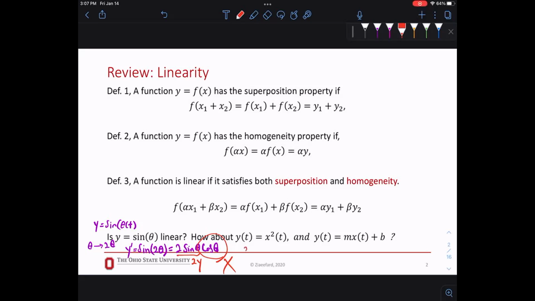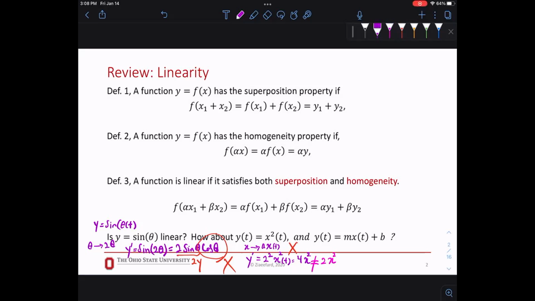Now, we talked about this. This is a review, just helping you to remember what we talked about. Let's say if X was 2X, or AX, let me just say AX. My new Y prime is 2 squared X squared of t, right? I'm just not writing t here. So it's 4X squared, while if it was LTI, it should have been 2X squared. It should have been just scaled by 2. Since it's not equal, this is also not LTI because it's not linear, right?